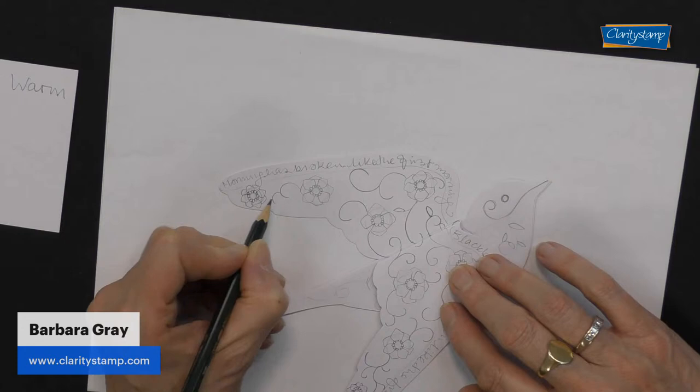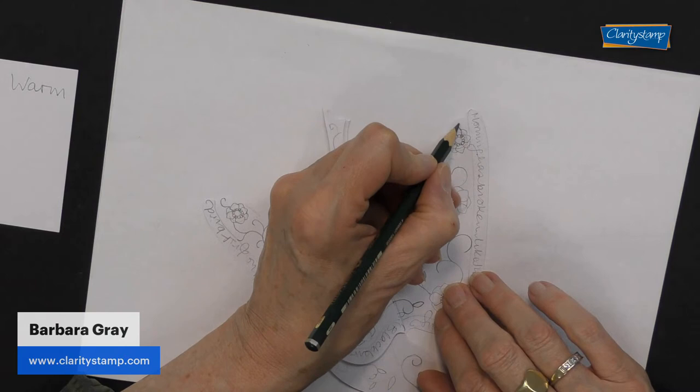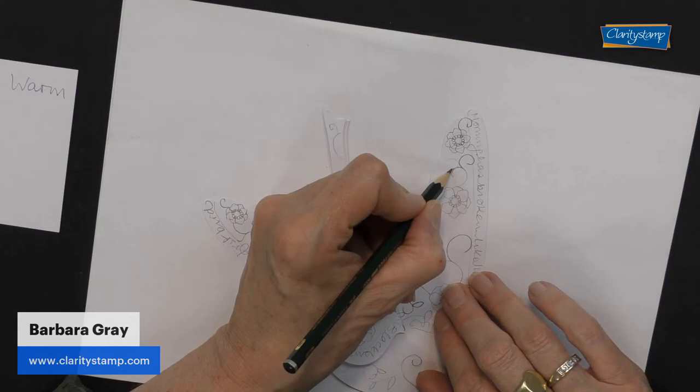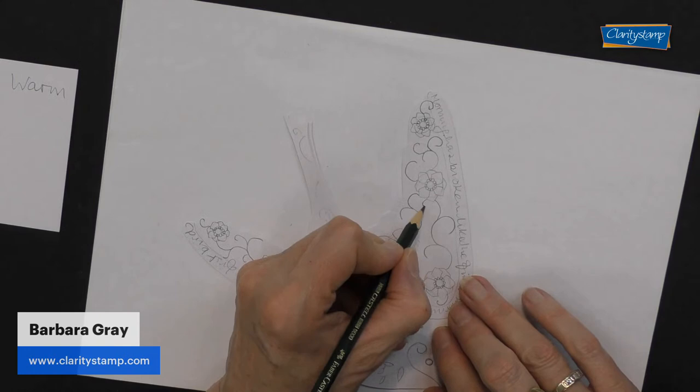That looks a bit weird. Don't overthink it, is what I say. Don't overthink it, Gray. Let's bring one in from that side. Got a little one coming in there. We've got one coming around like that. And let's not overthink it. Got one there. We can bring that one in like that. That's lovely. Here we go. Don't overthink it, Gray. That do? That one can come around there if you feel like it.